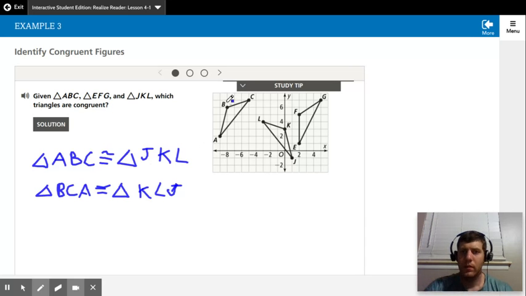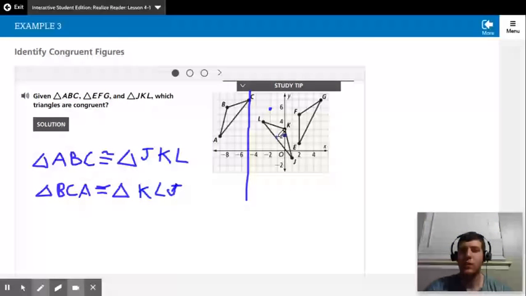So for this one, since it's reflected around the other way, I would do a reflection over the line x equals -5. So if we reflect B over there, it's 3 to the left. We need to go 3 to the right. A is 1, 2, 3, 4 to the left. We need to go 1, 2, 3, 4 to the right. So if we reflect it over, it's going to look like this. So we're reflecting over the line x equals -5.